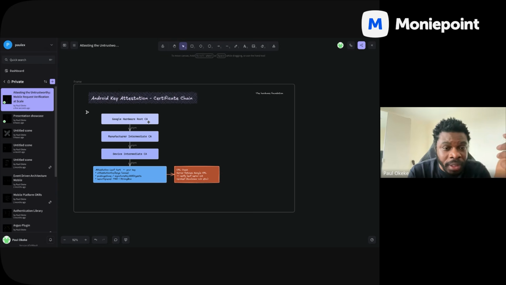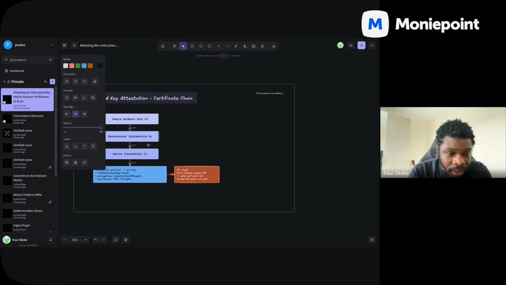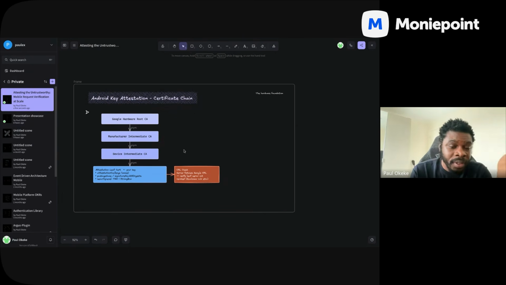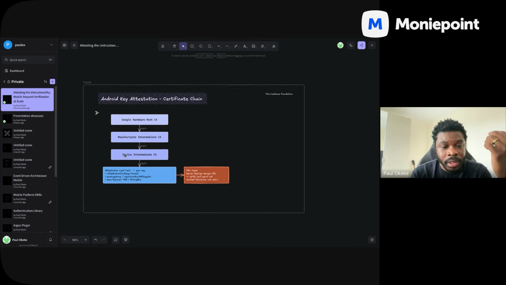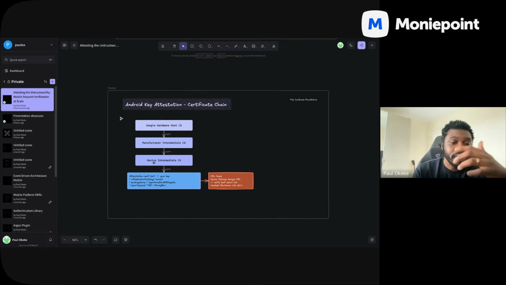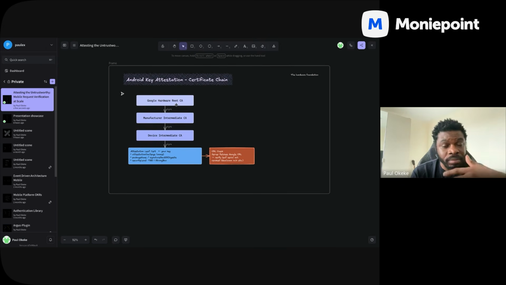The certificate chain will usually contain the root, the intermediates, the device intermediate, and also the leaf certificate. Sometimes you can probably get only three. And if you understand how certificate chains work, the root would sign the intermediate, which would sign the device intermediate, and your leaf certificate is signed by the device intermediate.